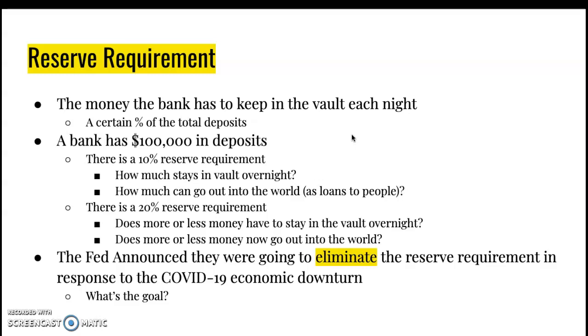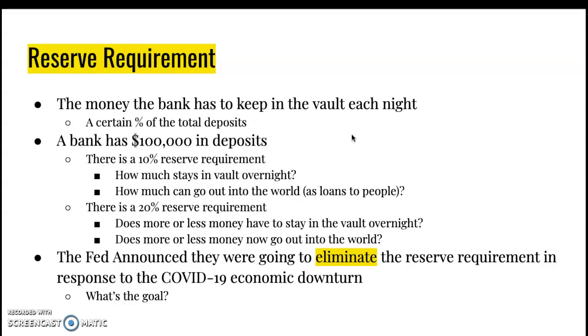The result would be that less money gets lent out. Instead of 90,000 going out into the world through loans, now 80,000 is going out into the world through loans. Okay, so all they're trying to do is manipulate, can you get your hands on money? Because we know that when people have access to income, they spend it. That shifts the demand curve to the right.